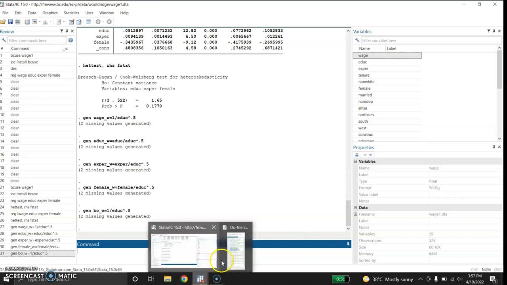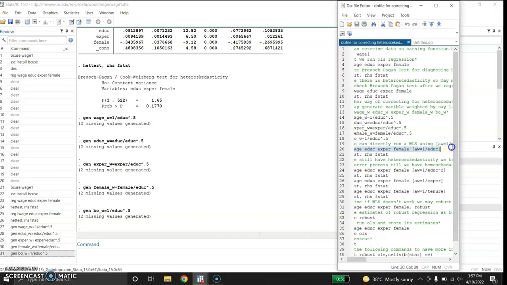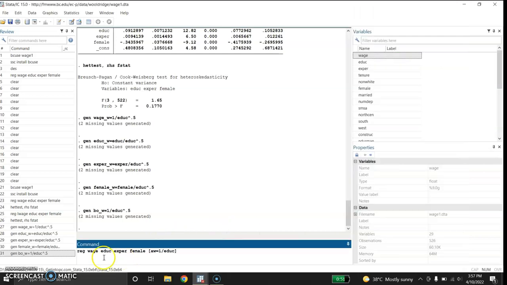So let me try a number of different methods. There is another method: instead of regressing the weighted least squares, I can use this command, in which the rest is OLS, but finally I write this thing, aw, which stands for analytical weight, and that is equal to 1 divided by educ, that is education.